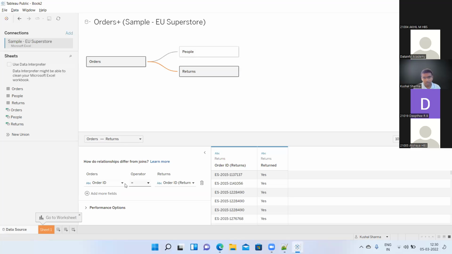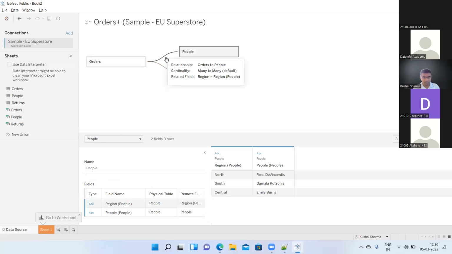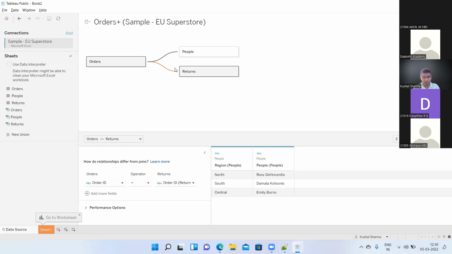So you can see Tableau is intelligent. Why? Because it could identify order ID, order ID. It just identifies the same name. That much intelligence it is having. If you have a different name, then you will have to make it manual. You'll have to click here and make it manual. Return, but that will be wrong. So order ID and order ID from both tables should be coming here. So can you see that 3 tables are now coming together with the help of some joins in between? You can see that 1 join, 2 join, there is a join between them. Yes, right?